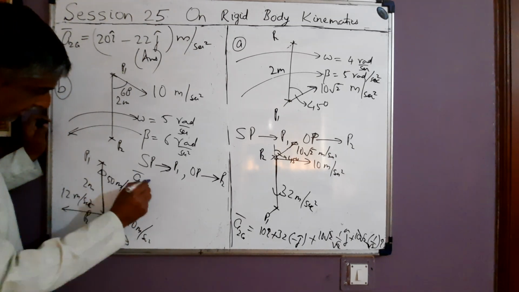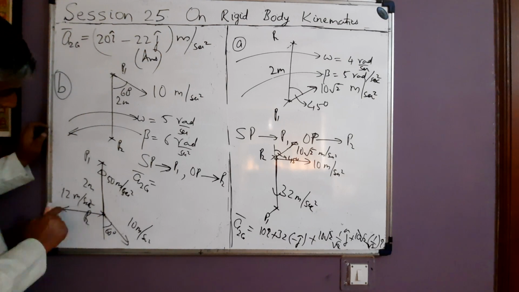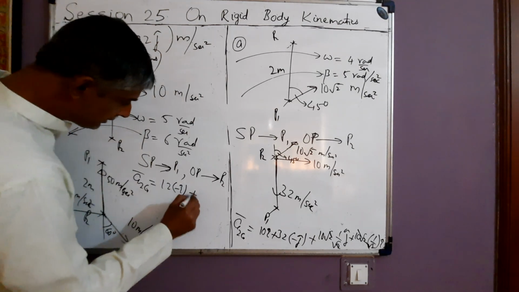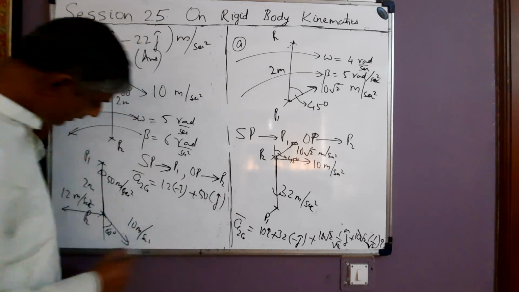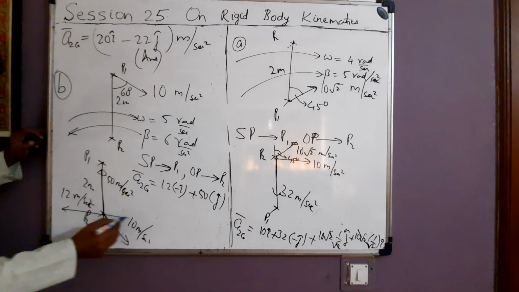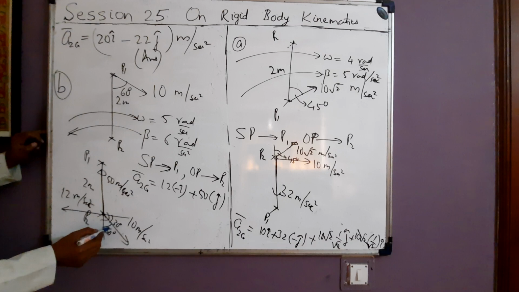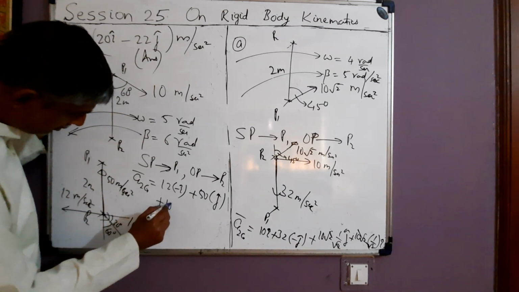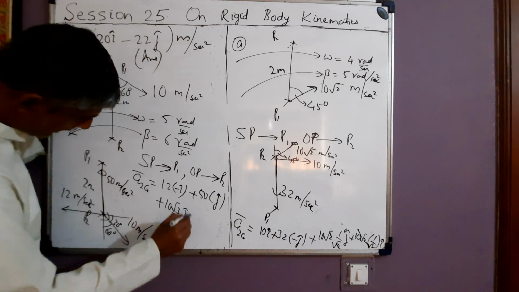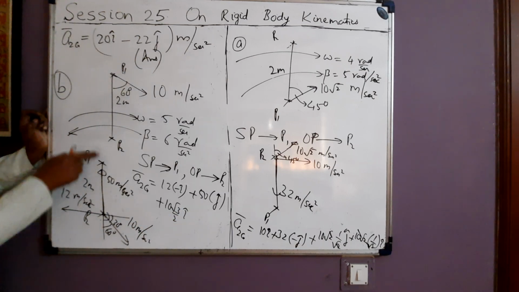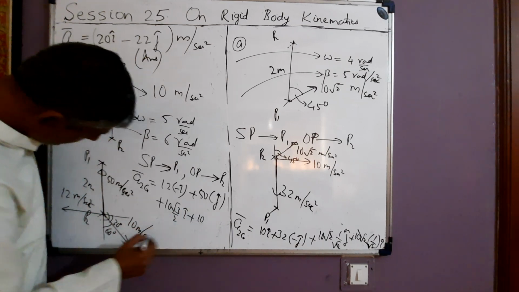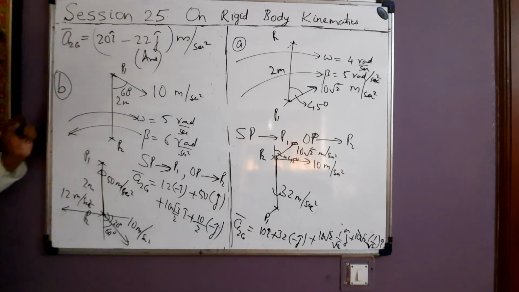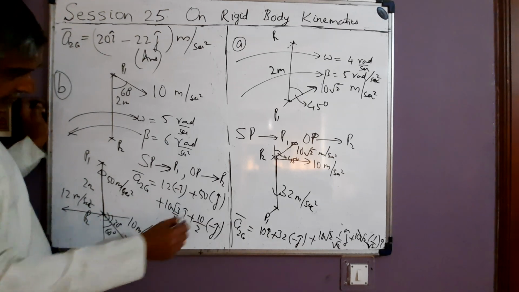So I write it as A2G. This term is first 12 times minus i hat. This is 50 times plus j hat. Now I break this into components. This is 30 degree by geometry, 90, 60, 30. This is 10 cos 30 degree, and cos 30 becomes root 3 by 2, i hat. And 10 sin 60 degree minus j hat, 10 cos 60 degree, 10 by 2 minus j hat. So A2G is the vector sum of these four terms.